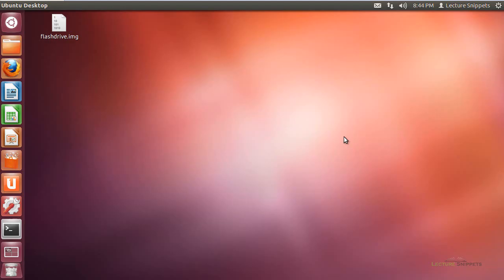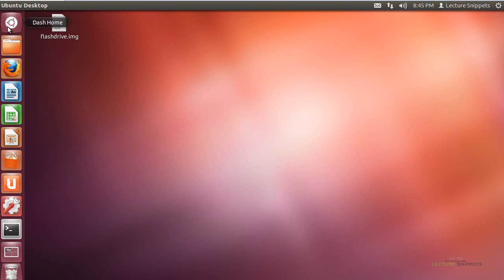In this lecture snippet, I want to focus in on a great carving tool called Scalpel, which was originally developed from an earlier version of Foremost. The group Digital Forensic Solutions is actively developing this tool, and it does a wonderful job with file carving. They've developed it for multiple platforms, including Linux, Windows, and the Macintosh operating system, and so we're going to look at using it in this video.